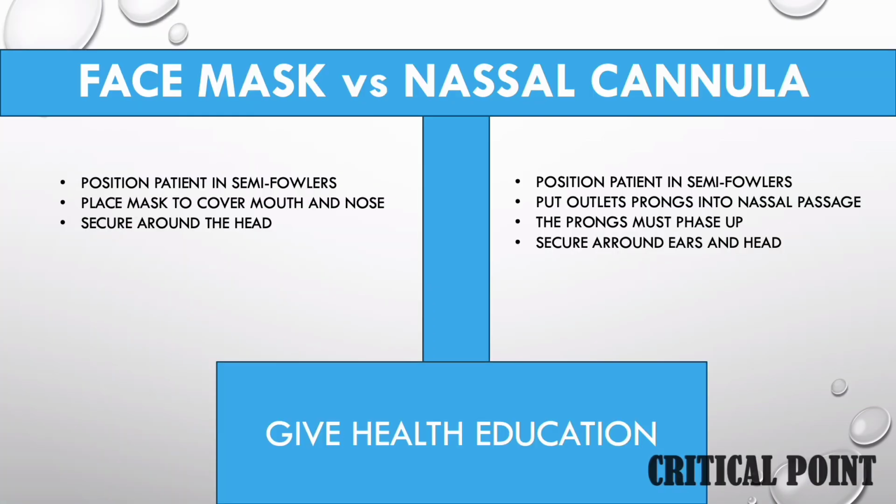When applying a face mask as prescribed, make sure to start by positioning the patient in a semi-Fowler's position to allow airflow. Place the mask to cover both the mouth and the nose of the patient to allow that there will be air coming out from the mask and make sure that it's tight. Secure the mask around the head with the string which is connected on the mask.